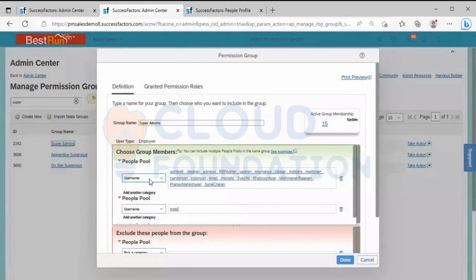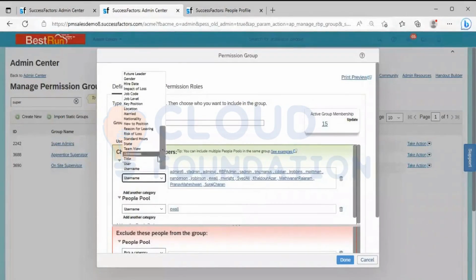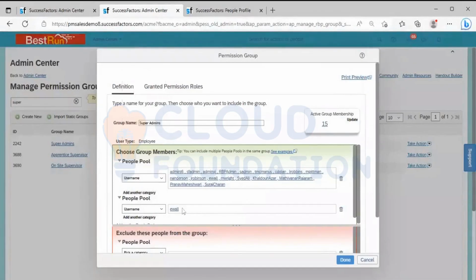You have certain categories, username, user location. With the help of these categories, you are filtering that employee and you are adding that employee into this particular group. Now you can see here how many categories, how many employees are there.